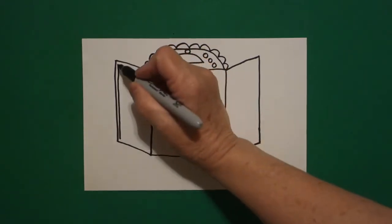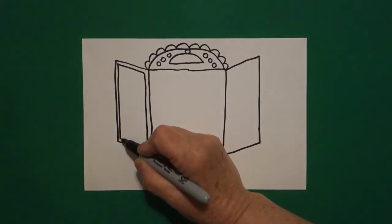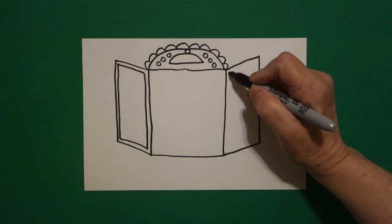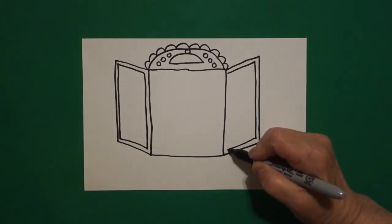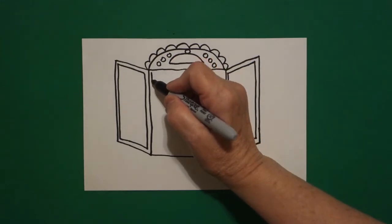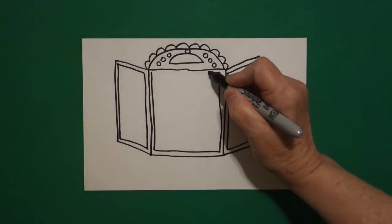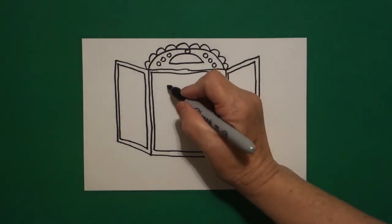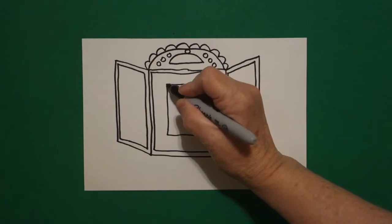So I draw a straight line down, come back to the top, straight diagonal, straight line down, straight diagonal up, and connect. We're making this symmetrical, so whatever I do on this side, I'm going to do on this side, the right to the left. So I come back over and I draw my straight diagonal up, straight line down, straight diagonal down, straight line down. Okay? Now I come inside this middle rectangle and I'm going to draw straight line, straight line, straight line, connect. And inside that, I'm going to draw another rectangle. So I draw a straight line down, straight line over, straight line up, straight line over, connect.